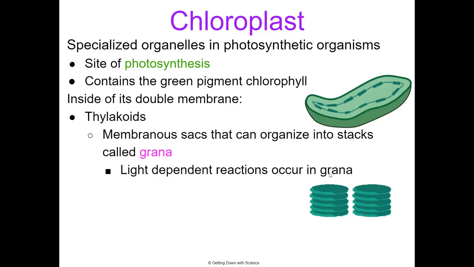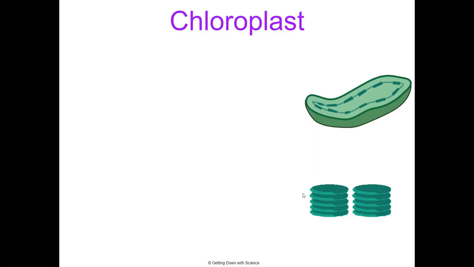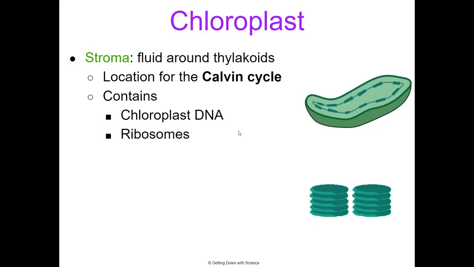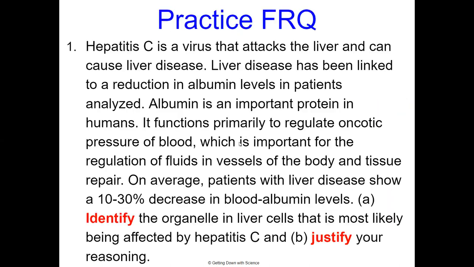This is where the light reactions occur, in the grana. So this is where we have to have light to make the reactions occur in there. And then we also have the stroma. That's kind of like the cytoplasm. It's the goo that all this other stuff's floating around in. And the Calvin cycle, the second half of photosynthesis, is going to occur in the stroma. This is also where we'll find the DNA for the chloroplasts and the ribosomes. These also suggest for that endosymbiont theory.